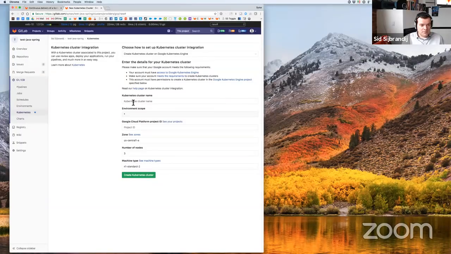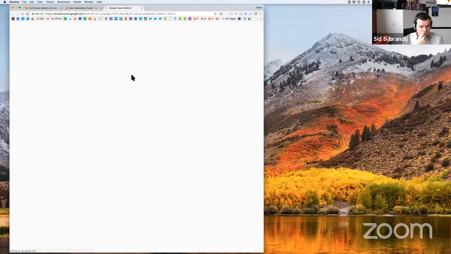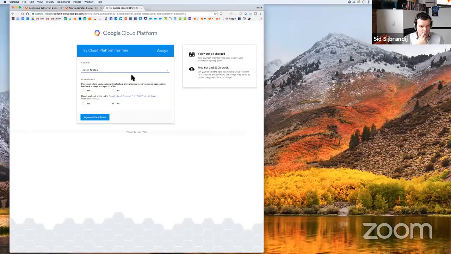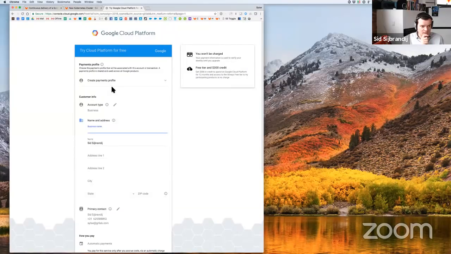Cluster name. Okay, let's read this. Enter the details. Your account must have access to Google Kubernetes Engine. I don't know. You won't be charged. Well, that's good. Email me. No. I read something. Yes. Create payments profile.